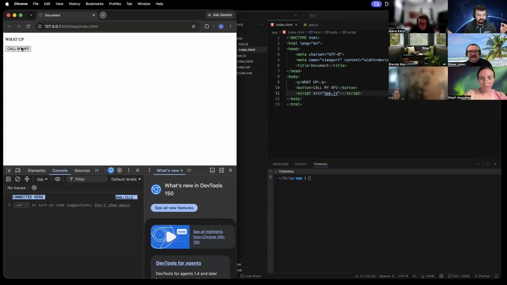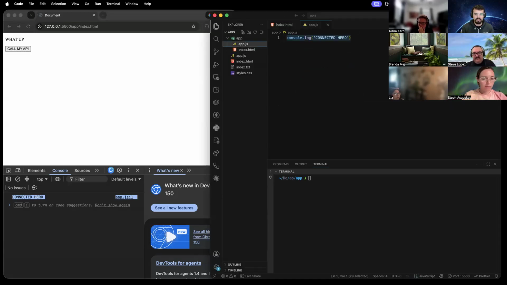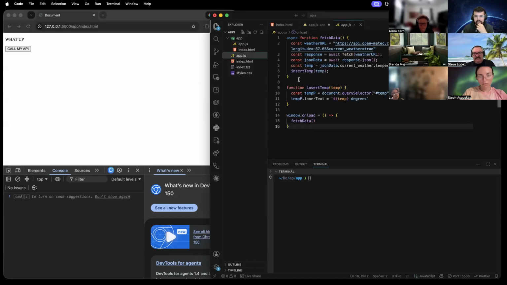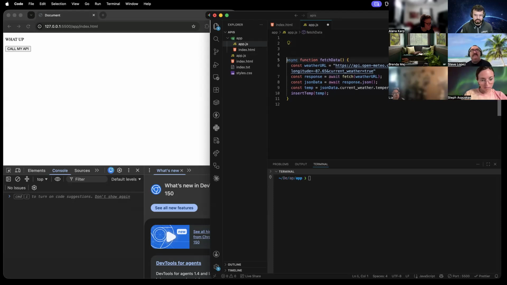Yes? All right. Let's wire up my button so it calls my Pokemon API and it always calls Pikachu for now. All right, sweet. We're going to wire up this instead of, hey, we're connected here. Oh, we know we're connected. Now we want to ping the Pokemon API, but always call Pikachu, right? So we can go into our README and, oh, I can't remember how to write the fetch call. I can go in here and grab that call, right? Let me go grab that call. Sweet. Grab the call. Obviously, this is not 100% correct because this is pinging the weather API, but this is a boilerplate. This is a start, okay?